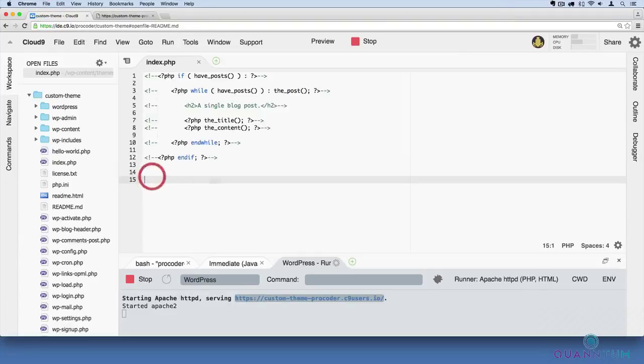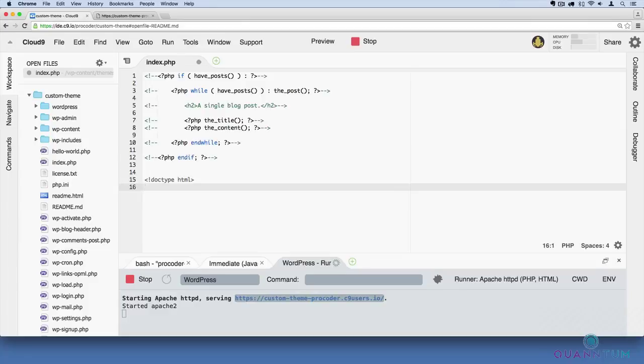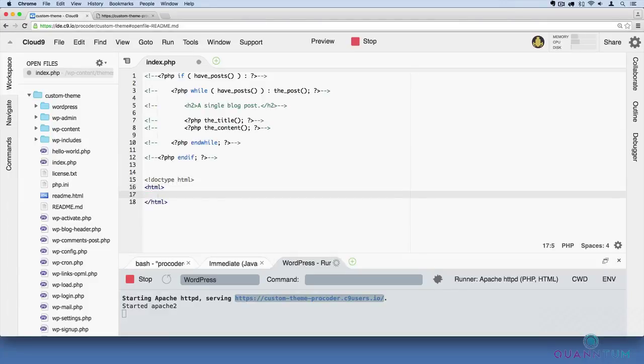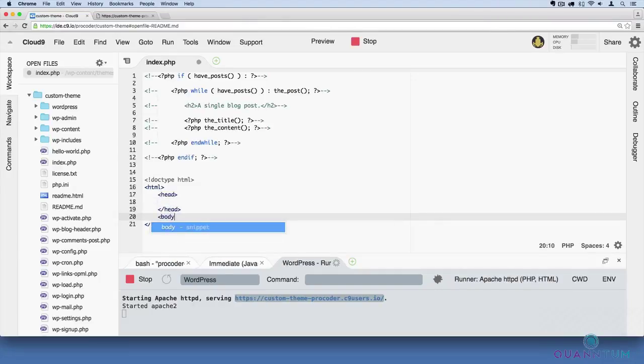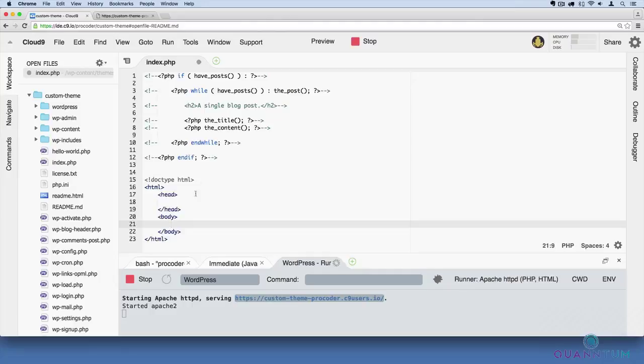So below here, I'm going to demonstrate what a valid HTML document should look like. It begins with a doctype declaration. And then from there, you want to have an opening HTML tag and a closing one. Cloud9 auto generates that. You're also going to want a head tag and a closing one, and then you're going to want a body tag and a closing one. Just like that. And inside the head tag, you need to have a title tag. And we can just put something temporary now.